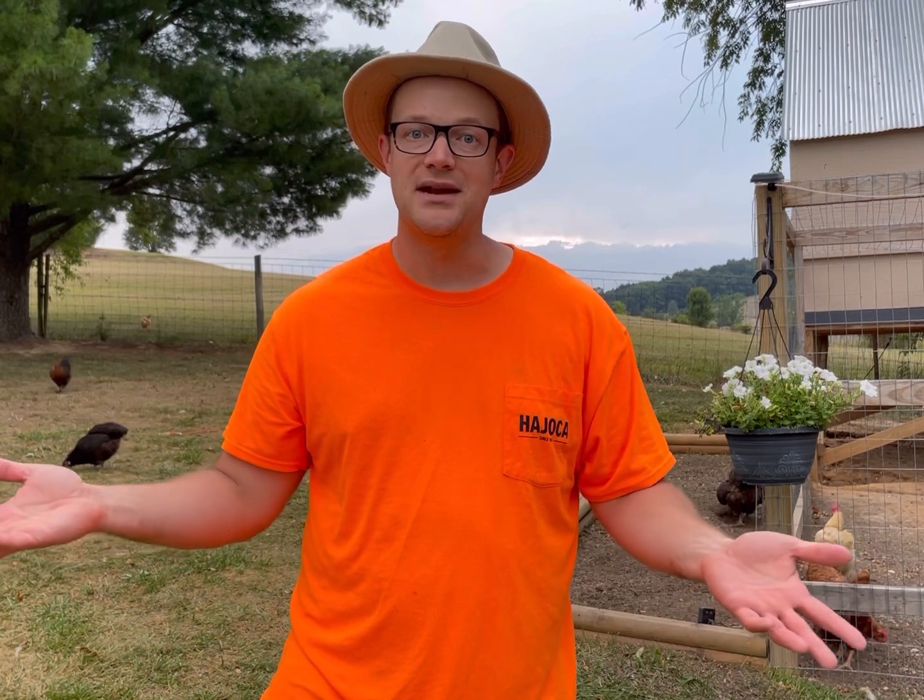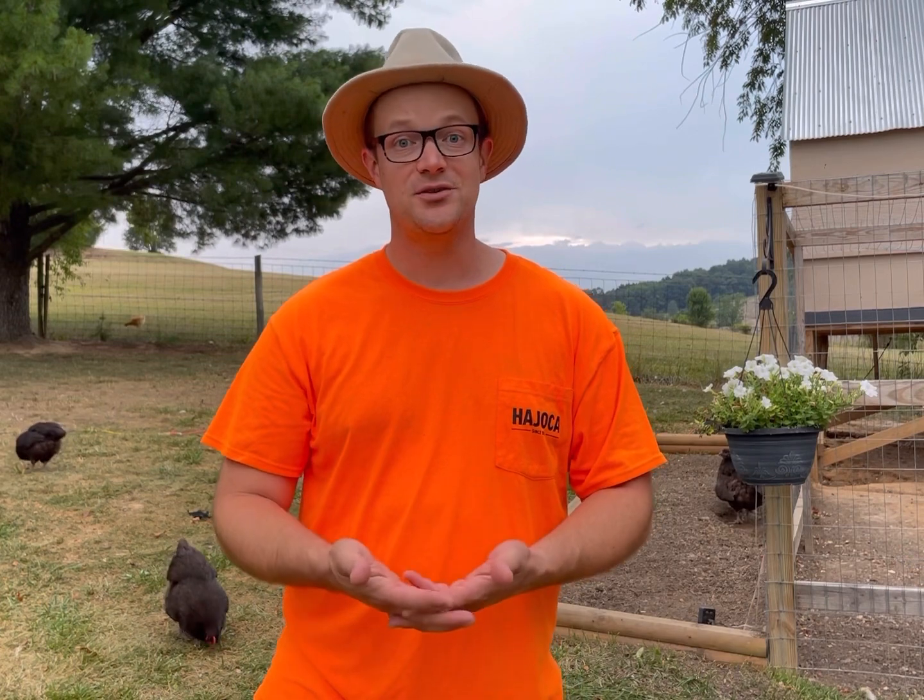We don't have any plans to treat our chickens for worms here on the Pretend Farm because I don't see any signs of worms. I'm assuming they probably do have some, but they look healthy and I have no reason to pump medicine into them when they seem completely unaffected. We're going to feed them pumpkins this fall and probably do apple cider vinegar in their water every other week or so. That's all the Pretend Farmer really has to say about worms. Until next time, this is the Pretend Farmer reminding you — keep them worms away from your chickens.